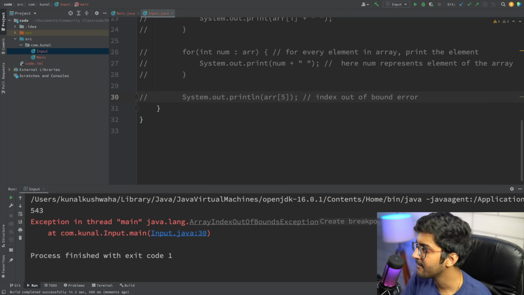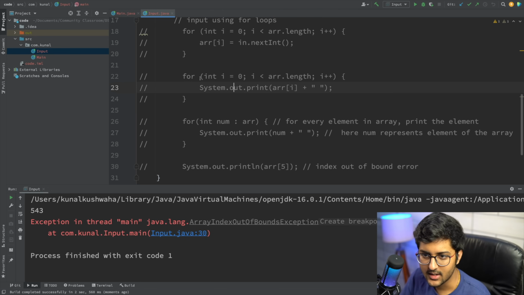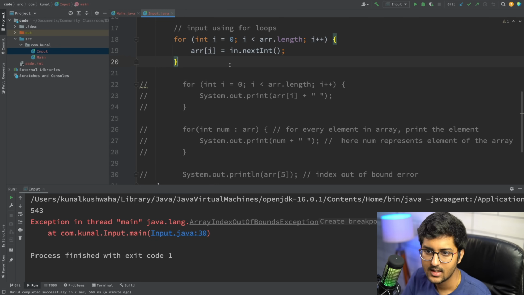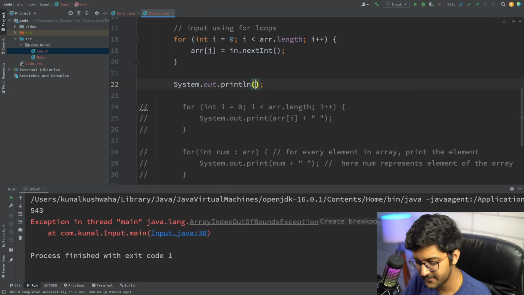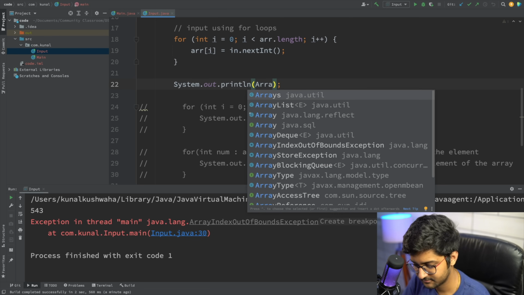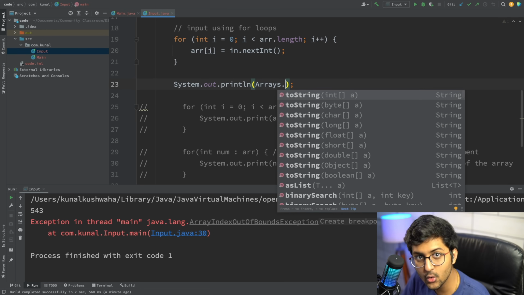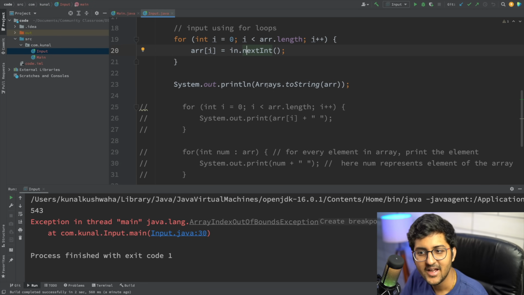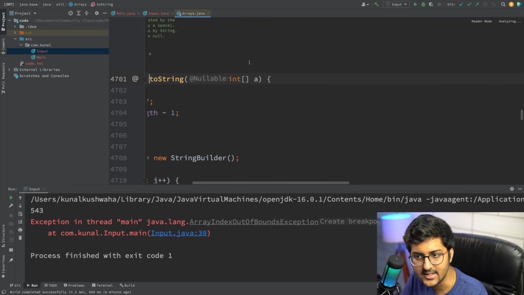Okay, cool. One more very nice way in order to print. So I showed you 2 ways to print. One easy way to print is actually do something like this. Print, there's an Arrays class, dot toString, and then you just pass the array over here. The Arrays class has a toString method. When you give an array into it, it basically converts it into a string and prints that string.